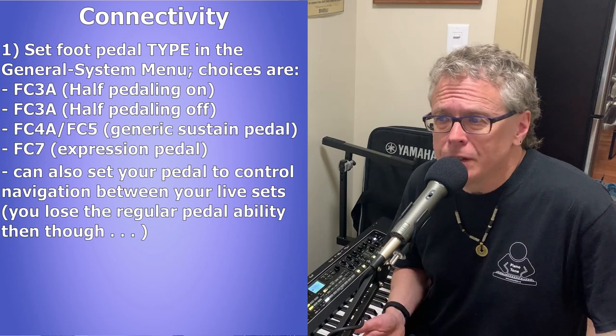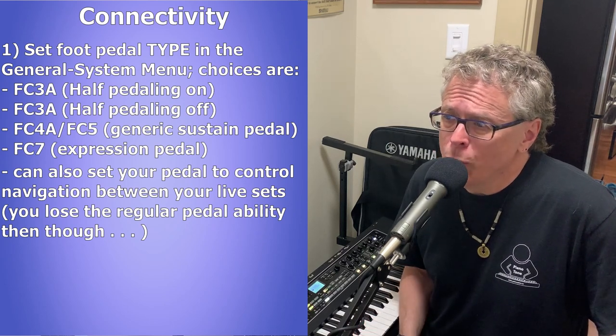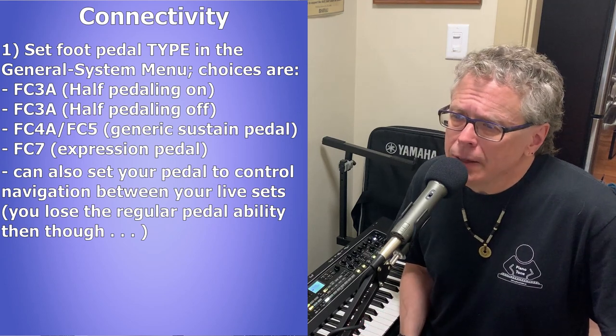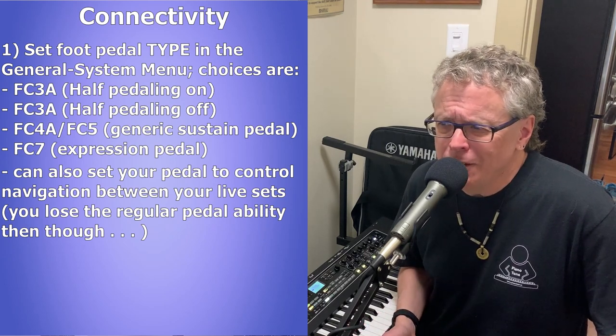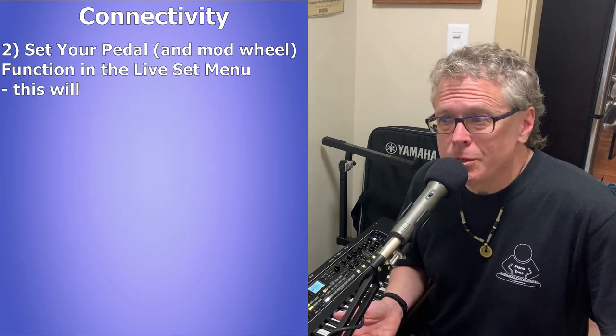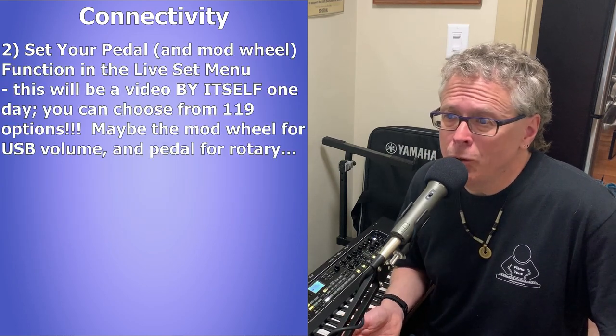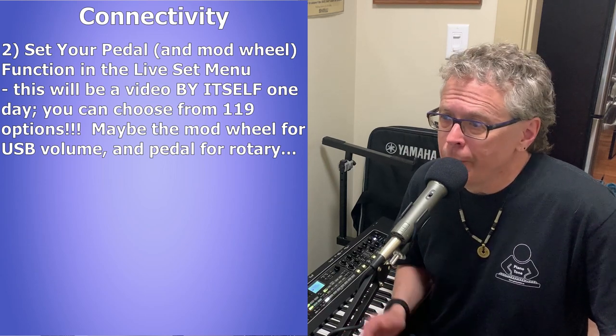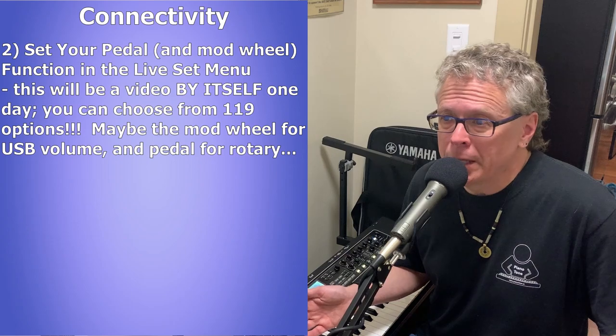The other setting that you can set up in the main menu is if you want to use your pedals to navigate up or down through your live sets. Given that this disables their use for things like sustain, you'd probably only use this if you're a pure organ or synth player. And then step two is to set up within your live set menu and the controller submenu. This is where you can assign what the mod wheel does and also what each pedal does.